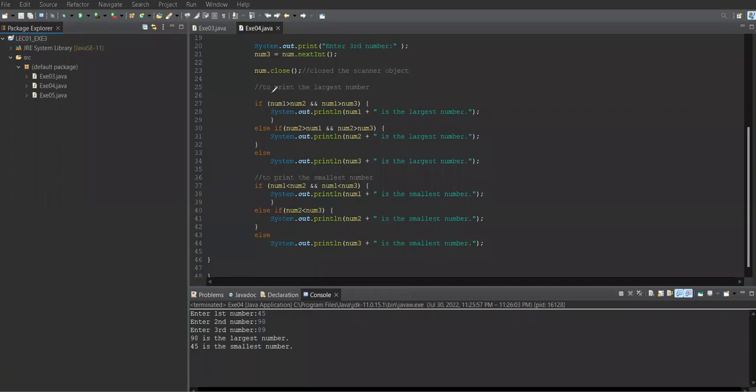Here suppose that number 1 is 30 and number 2 is 20, and then number 1 again, number 1 is 30, right? And number 3 will be a new value. Suppose that number 3 will be 40, maybe. Okay.